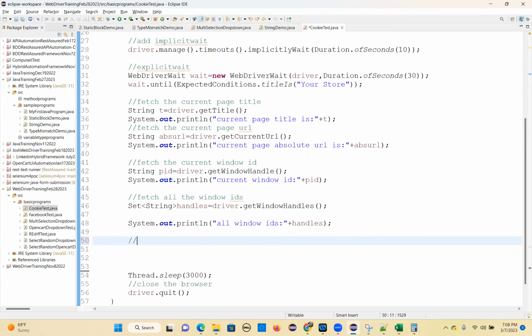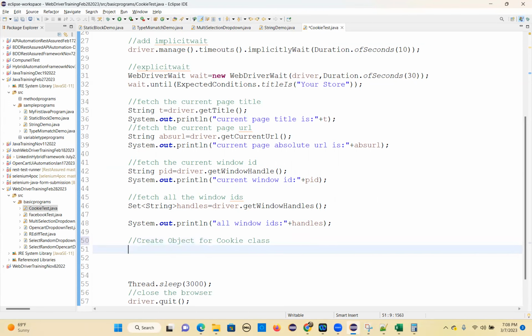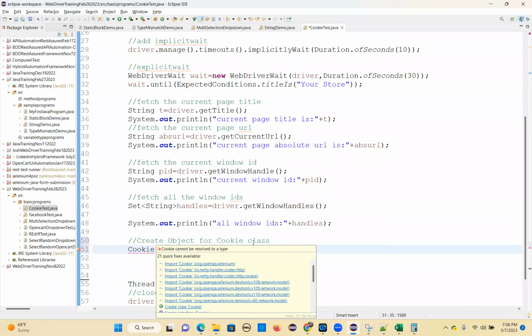So first create an object for the Cookie class. Is this correct? Import first: org.openqa.selenium.